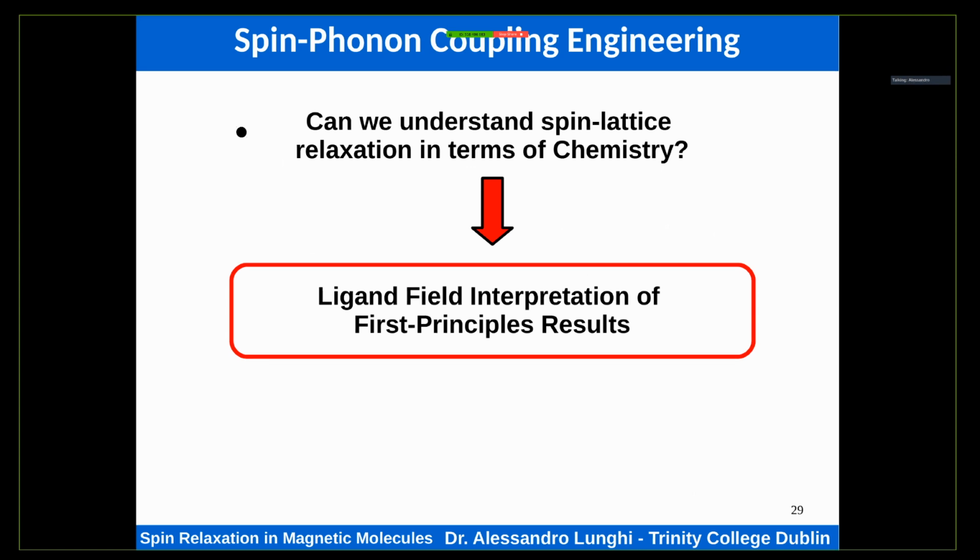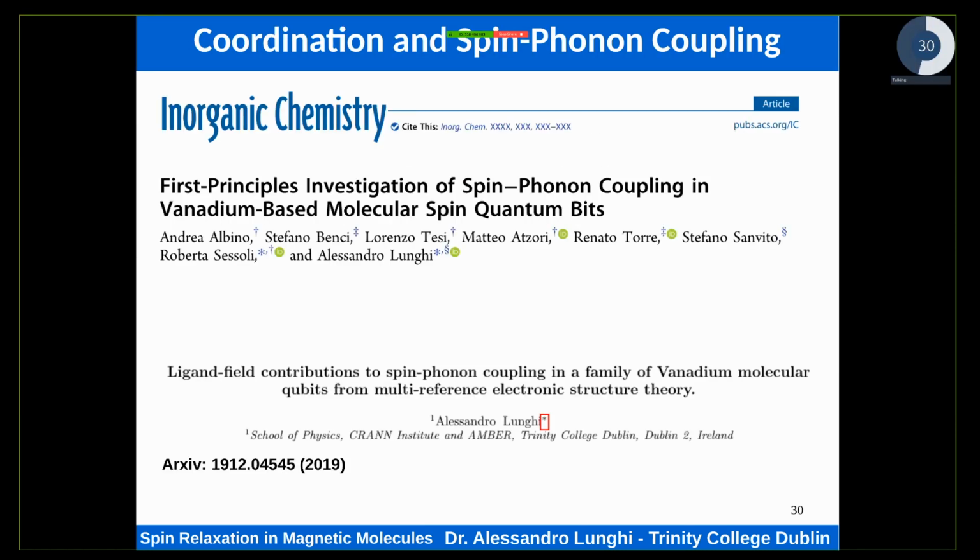And it's also used to actually give you some possible guidelines on how this happens. So for instance, we know the relation between the nature of the ligands and the crystal field splitting, which is known as the spectroscopic series. And so we would like to translate this knowledge in terms of also the dynamical processes behind spin-phonon relaxation. So we have published some of these results in these two papers. The first one was a collaboration with a group in Florence, and the second one is what I'm going to talk about in more detail today.